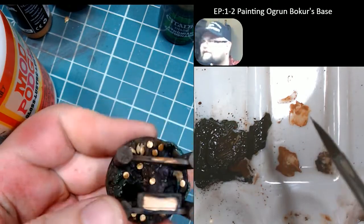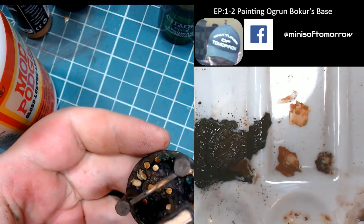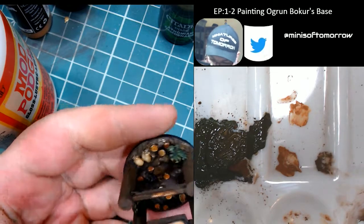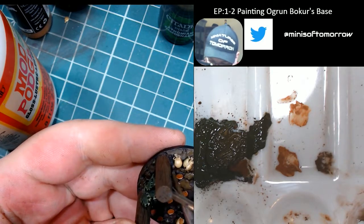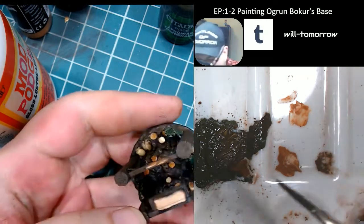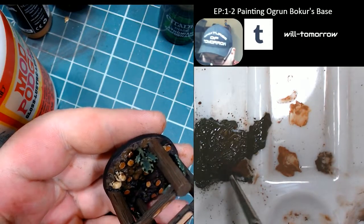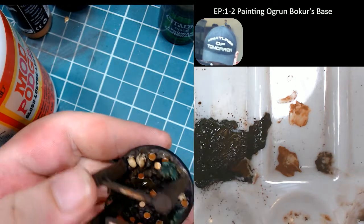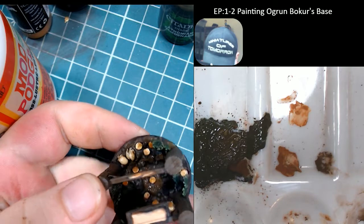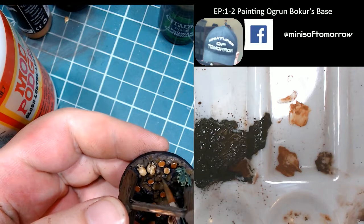I find if you don't do this, when you pour your resin on top, it looks like the resin's just sitting on top of dry ground. If this has its own kind of mucky, mushy feel to it, then when you pour your resin in on top, it looks as though the resin's not what's responsible for the general look. This doesn't have to be a universal application, you know, you've got your brown down there.